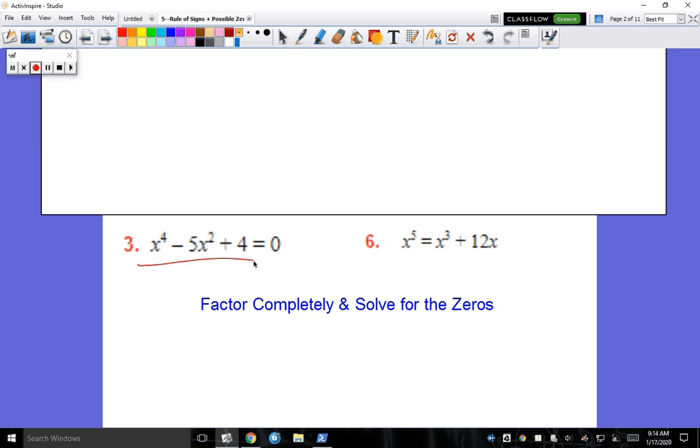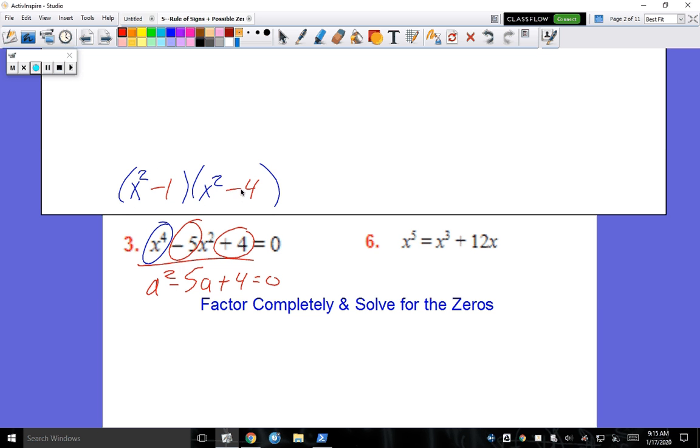So I see a trinomial. Some people might change those x to the fourths to a squared and so on and so forth, the way we did on that last example, and then solve for a. I'm not one of those type of people. I would keep it as what two things multiply to get x to the fourth? X squared. And I know that 4 is either 2 and 2 or 1 and 4. I'm going to use the 1 and 4 because I want to get this 5 to happen. And they just both have to be negative to make all the foiling happen out.